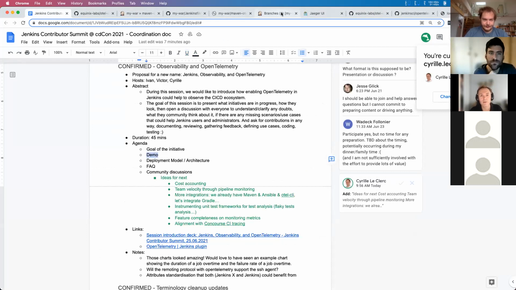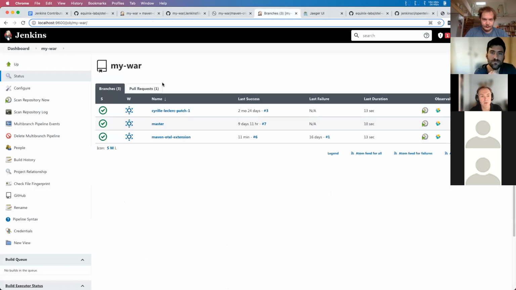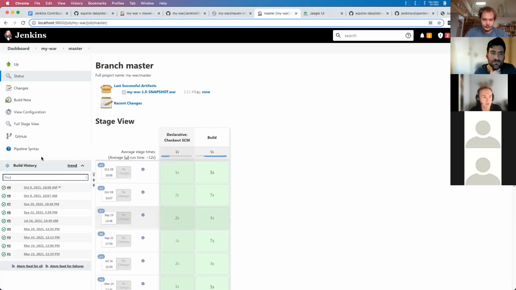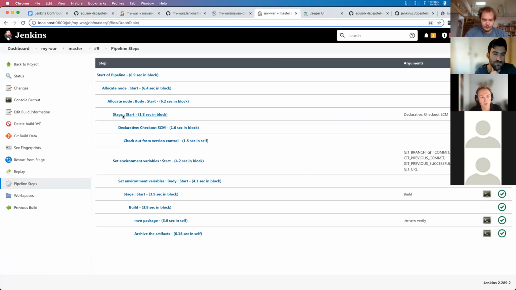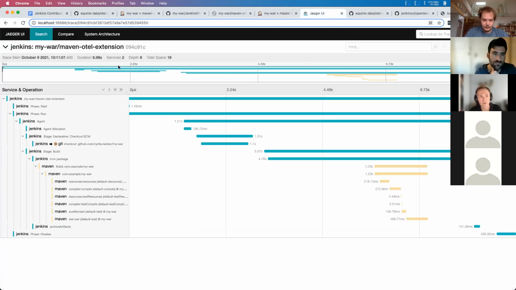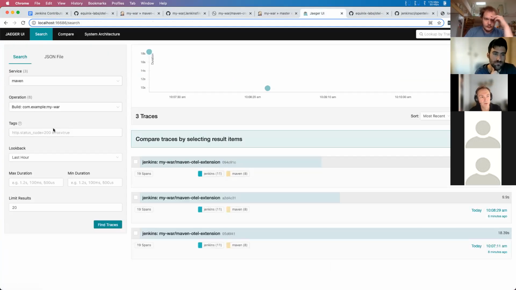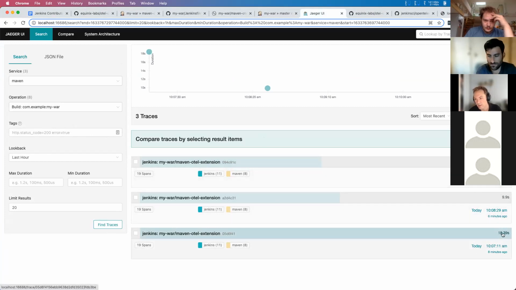So visibility inside Jenkins, as we have said, you see your pipeline execution as traces that you are able to compare from one execution to another, because I have all my trace executions here. So I can compare the duration. You can see that yesterday it took 18 seconds, when today it took, I think it was yesterday. No, it's today, the first one. When now it's 9 seconds.